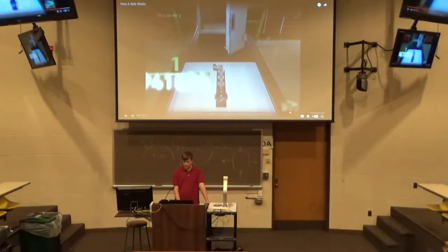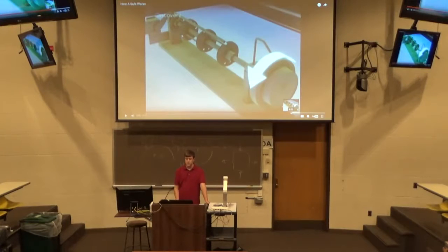So that's pretty much the idea behind the combo lock. You can see why they always tell you to spin it one way to clear it all, because all of those would cam and you'd rotate the entire thing and garble it up.